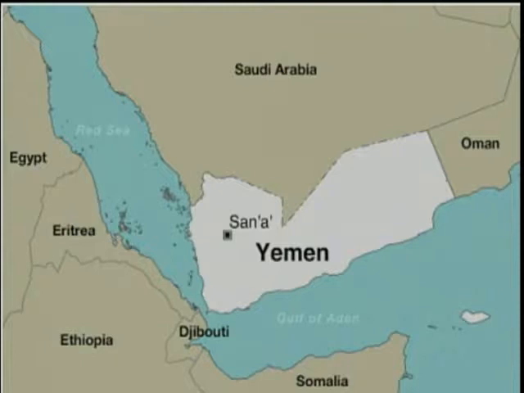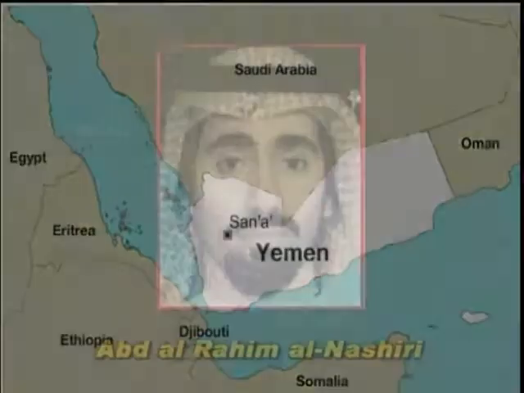This had an effect not unlike turning on the lights in your dorm room when you were in college and watching the cockroaches scatter, because after that attack, they knew full well that every al-Qaeda operative in Yemen was going to look for a place to hide. And indeed, they were scouring the borders to find people that were attempting to leave Yemen after that attack. Al-Nashiri was one of the principal targets of that.